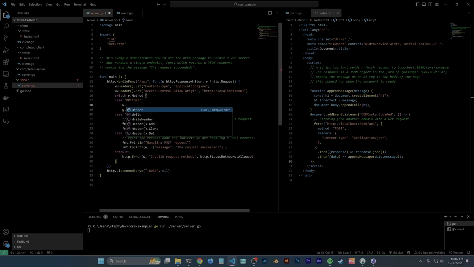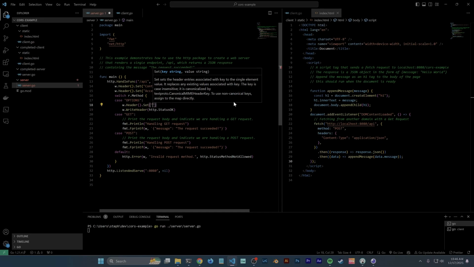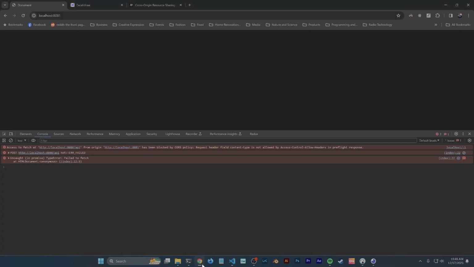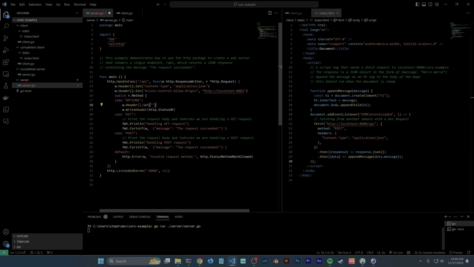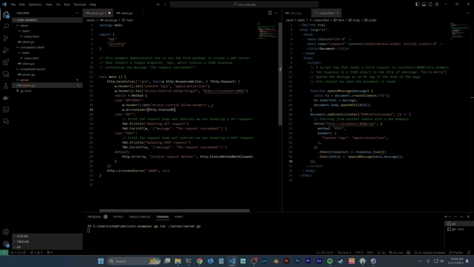So we need to set a header. This time it's, oops, it is access control allow headers. And the value is kind of obvious from the wording. It's which headers do we want to allow in the request?